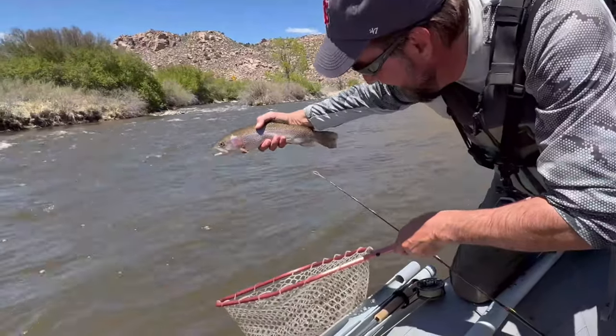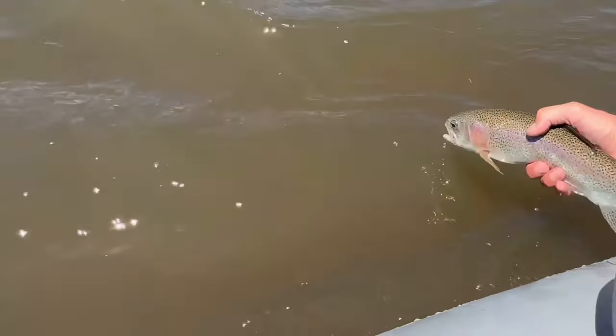Hopper fishing can be so much fun in rivers during summer, and I always have a dropper for that fish that may not want to come up and eat the hopper but might eat a nymph passing by. Streamers can also be very effective — if you can get a streamer into a cut bank or around big rocks and zoom it by, it triggers that chase instinct. However, pay attention to water temperatures. If it gets too warm, go after warm-water species and leave the trout alone — they can really stress in low-oxygen warm water. Go after bass on a fly rod until temperatures cool down.